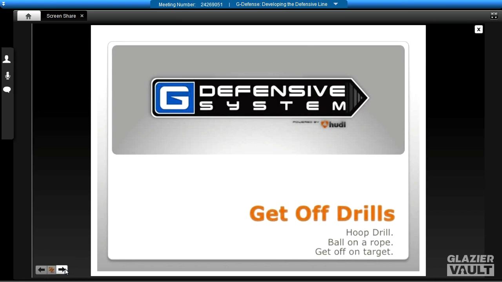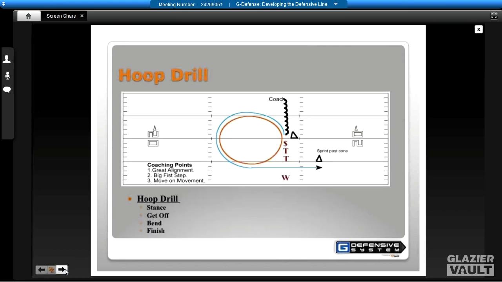We take our stance and we want to teach our kids how to get off the ball. We want to get off the ball in movement. Everybody sees these hoop drills. I love the hoop drill so much. I like it because number one, it teaches our kids to lean and bend and it teaches them to get off, teaches them effort. I really like it. So here's what we do. We're going to start with the hoop.